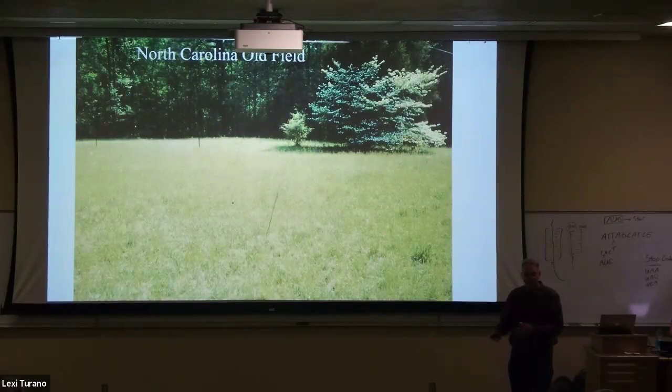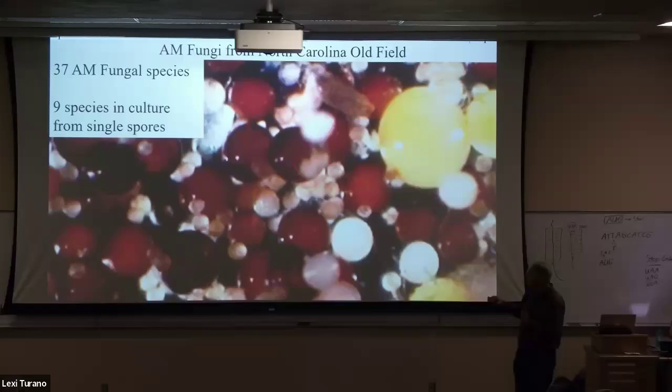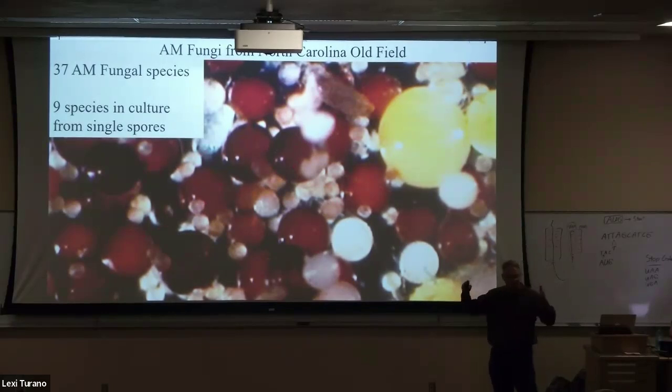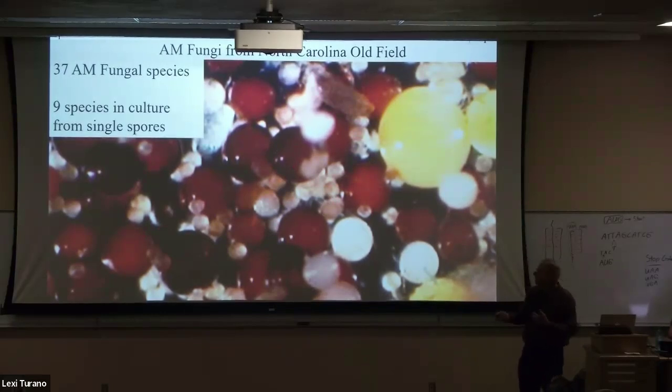Then I got a USDA postdoc, and I learned how to do mycorrhizal fungal work, and I isolated the mycorrhizal fungi from that field. Here are 9 spores that were combined. They were single spore, clean cultures that I then mixed together to make a community. The diameter of this is big enough to see by eye, and these ones not so much. These are large, single-celled, multinucleate. Individual cells are genetically diverse, and that's going to be an issue that comes up later in the talk.